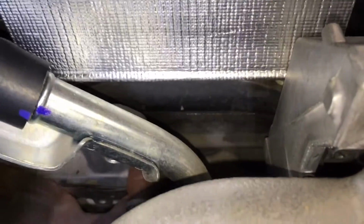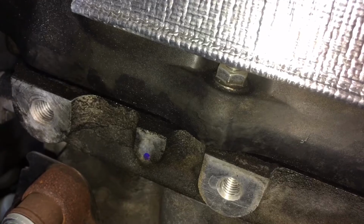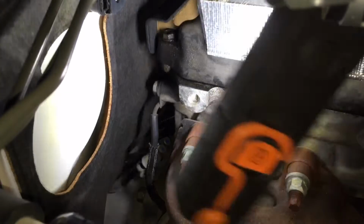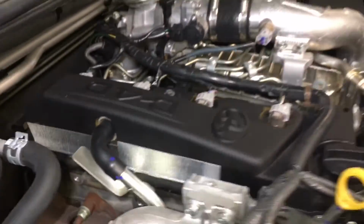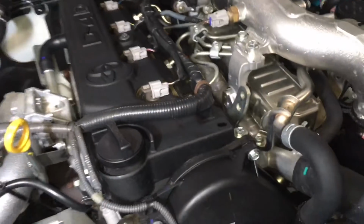There's a little bit of oil on the side of the valve cover there. So it could be a matter of what they do at the back. Sometimes they crack the cover, over-tighten them, particularly at this bolt here. That one there seems to be the favourite. I don't know if you can see in the video if there's any crack through the plastic there. It could be further around the back, and it could be just a lack of cleaning where they refitted it. But you can see down the back there, there's a bit of oil. It's not a big deal. I wouldn't pull the valve cover off to fix that, again, because of the risk of contamination to the injectors. But if the injectors ever get replaced, that's when the oil leak or weep will be sorted out.